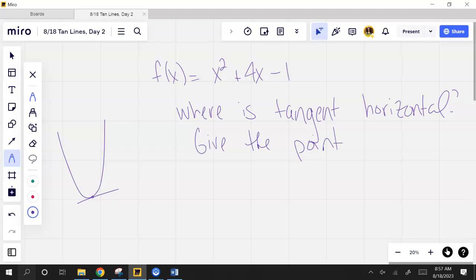You have a homework problem like this. I'm doing one of them with you, and I'm going to give you the other one for tonight. The question is, where is the tangent line horizontal? And Lainey said, of course, it's at the bottom of the graph. Anywhere else, it would intersect more than once, right? And she's right. But algebraically, how am I going to show that?